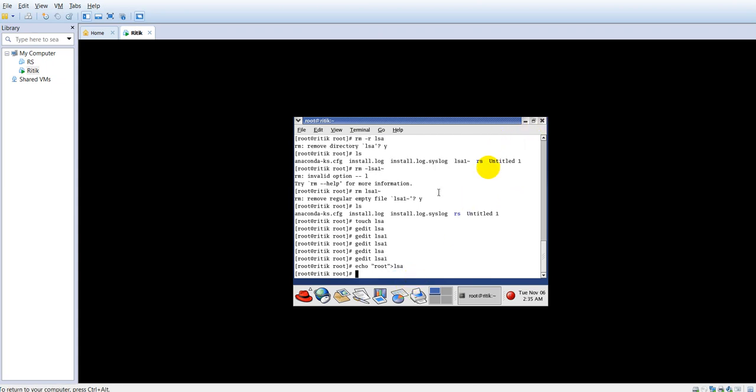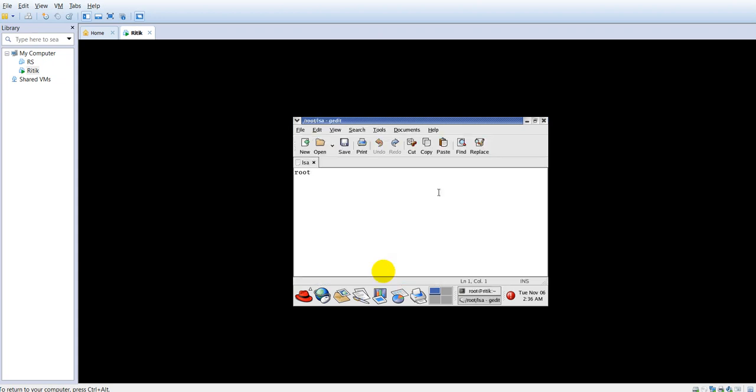The command was successfully run. Now let us check our file with gedit lsa. What we have written is root in the file. It changes the data of the file.